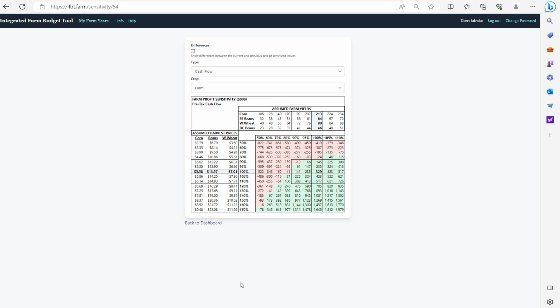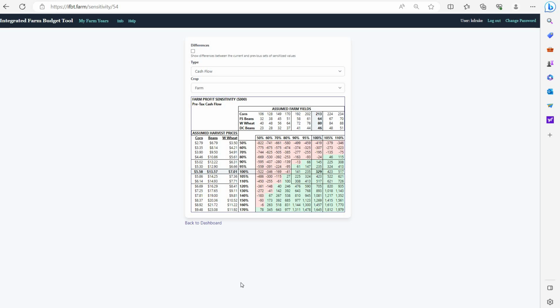For example, a user can test what would happen in the event of a specific, let's say 30% yield decline for corn and a 20% yield shortfall for beans. The user could test a 10% increase in price for corn and a 15% decline in beans, or any combination of price and sensitivity factors for any individual crop. This would allow the user to produce a more precise estimate based on their user-defined inputs. We're going to show you how to go about doing that later by selecting price and sensitivity factors by individual crop.